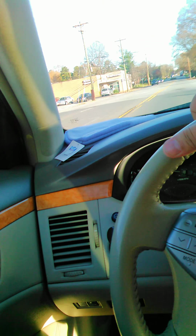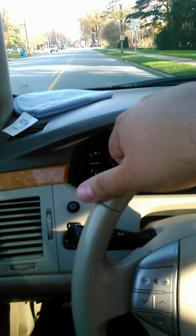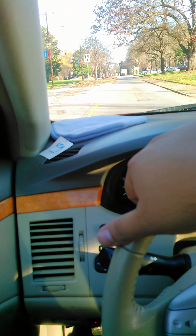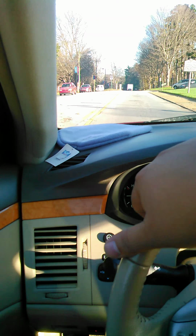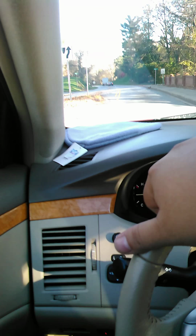But that wasn't the real issue. The real issue is the noise from the front. And I'm driving. I don't know if you can hear. I'm gonna try to be quiet. I'm gonna hit some of these bumps right here. Let's see. Nah, not really. You can hear it really good. It's just constant. And not that one. Maybe subtle bumps. I'm hearing it just as there's little imperfections in the road. Anyway, this isn't a very good road, but you probably could hear it because I'm already doing 40 miles an hour.